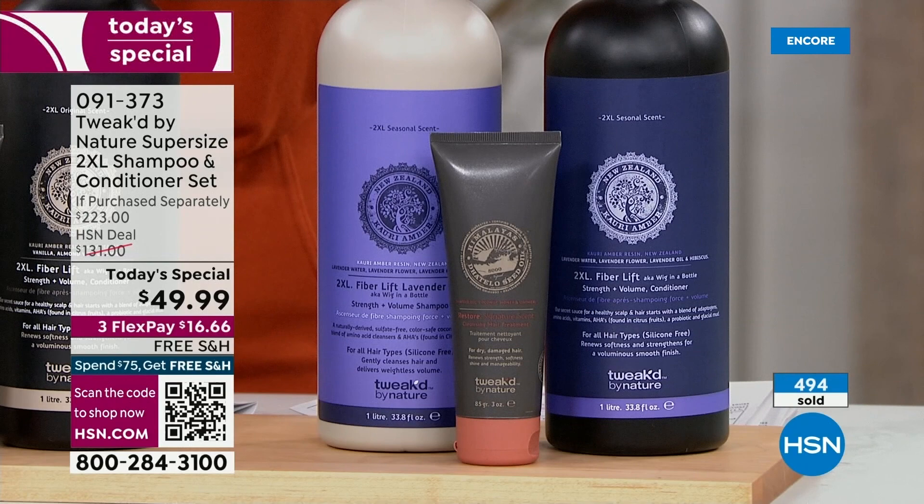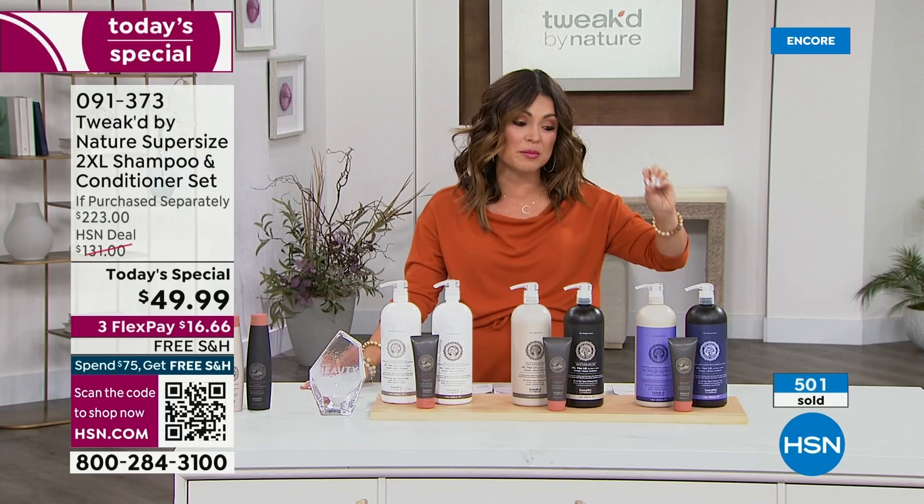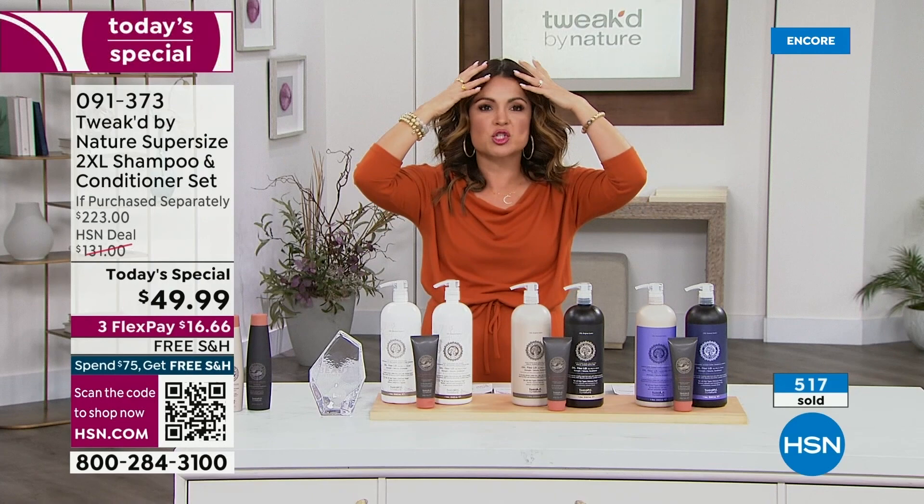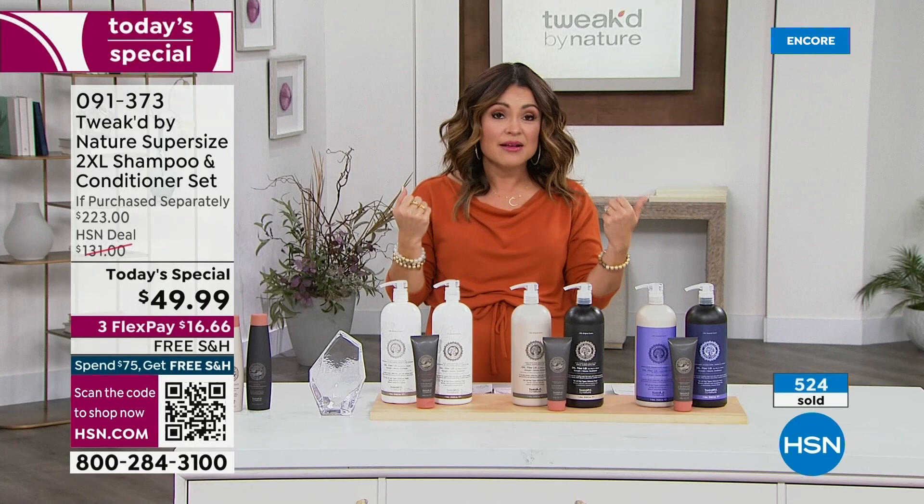It's a great opportunity for auto ship — you lock in the price, lock in the product, and control how often you receive it. It has a five-year shelf life unopened. One pump is all you need. Dennis, your formula shampoos and conditioners have the most dense, creamy, rich lather, yet your hair is light as air when you get out.